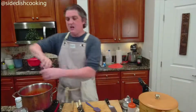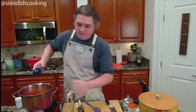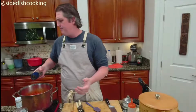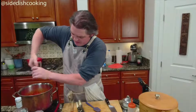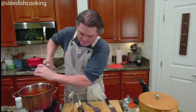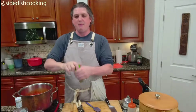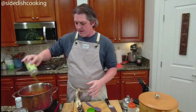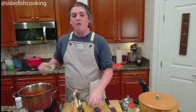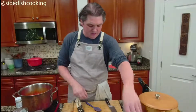I am getting more salt and pepper because we only really seasoned the onions, and that is not enough. We just put 56 ounces of tomatoes in. So this is where I'm adding the salt and pepper, and then again I'm adding whatever's left in here, which is about a tablespoon, which is what I would normally add. And again, it's just going to add more of that. You're going to get two different types of flavor from the Italian herbs.